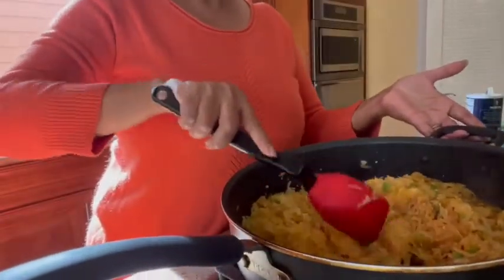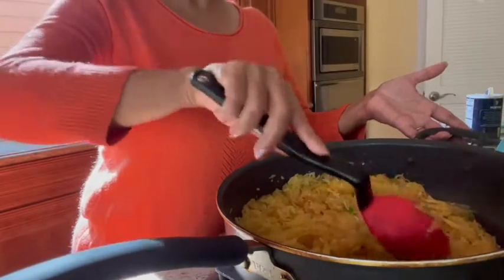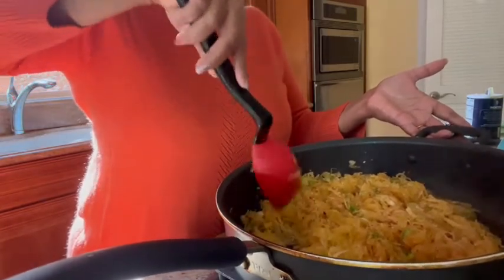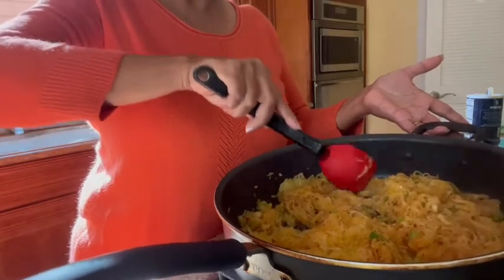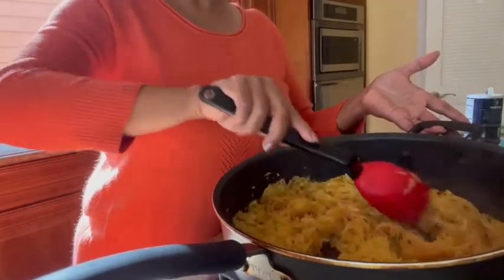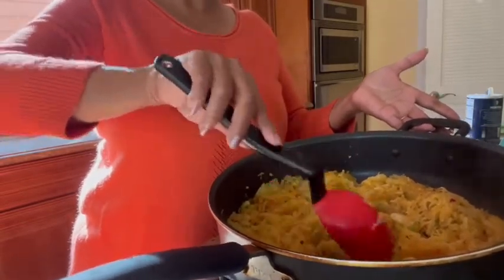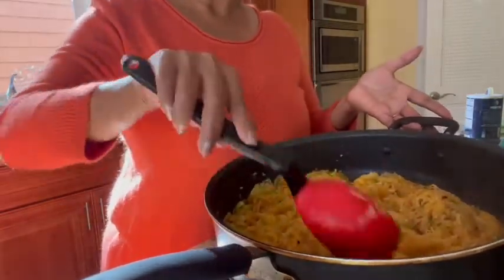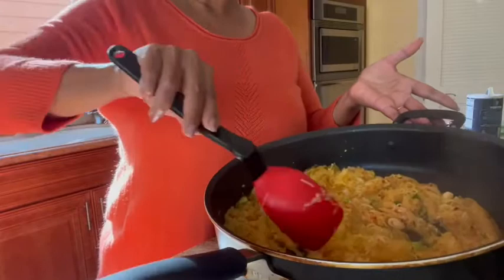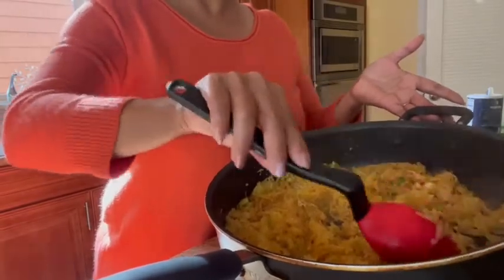I've heated it in the pan and once the green onions — the white part — is sautéed along with the garlic, I've used about four cloves of garlic. It's called garlic noodle for a reason. I've crushed it and put it all in, sautéed it with a little olive oil, and I've added the soy sauce as well as the rice wine vinegar as well as the sesame oil. Just a touch of sesame oil, maybe about a quarter teaspoon or even less, because it's a very strong oil — you don't want to overpower the garlic. I'm just sautéing it.